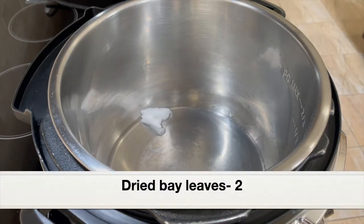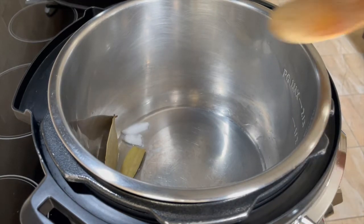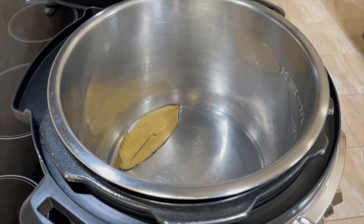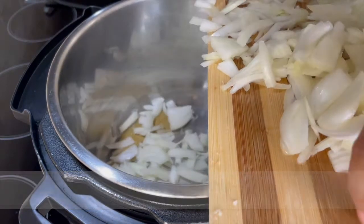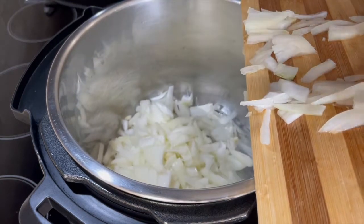Adding 2 dried bay leaves. This will give that extra aroma and flavor to the biryani. Saute the bay leaves in oil for 30 seconds. Next, let's add chopped onions. I've taken yellow onions, 4 large yellow onions. I have sliced them thin and long.